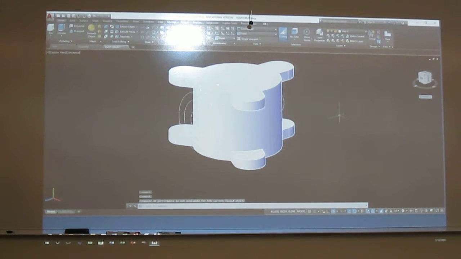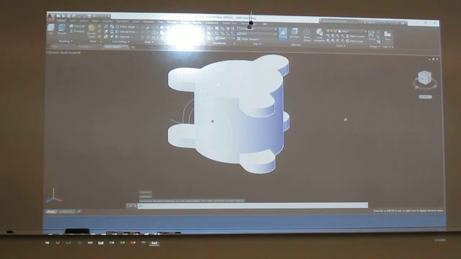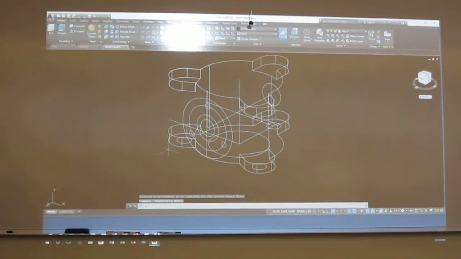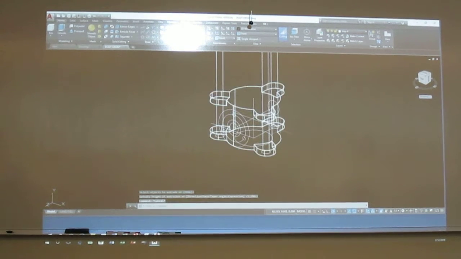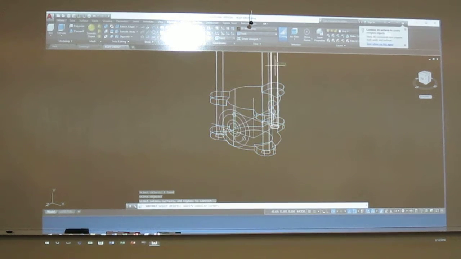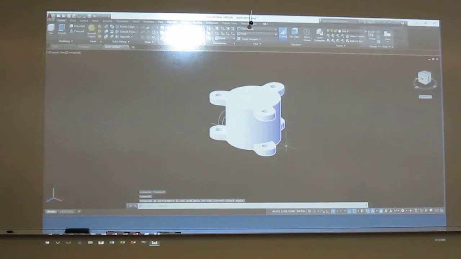Okay. So now I've built pretty much all of that object. Okay. Now I'm going to go back to 2D wireframe. Let's cut the holes in. I'm going to do an extrude on this, this, and this, and since this is a subtract, I don't even care about distance, I just bring them up through. And let's go ahead and take care of those. So this is a subtract. Subtract from this, these three. You can go back to conceptual and you'll see what I got. Okay, so now those are done.